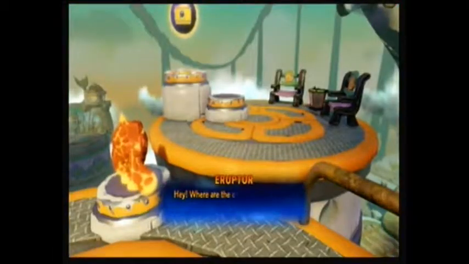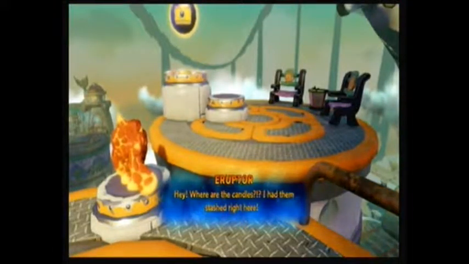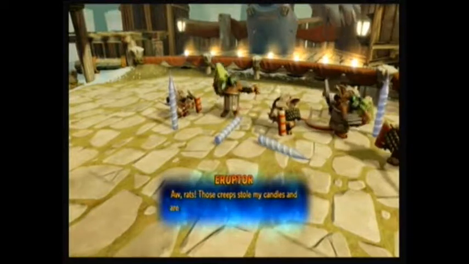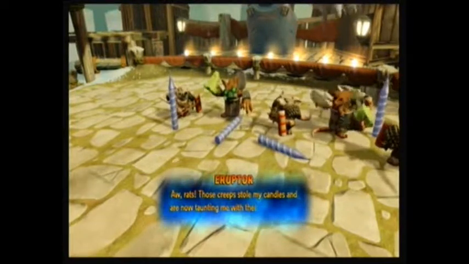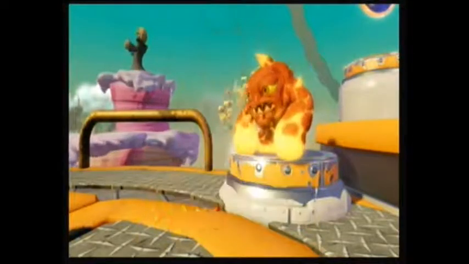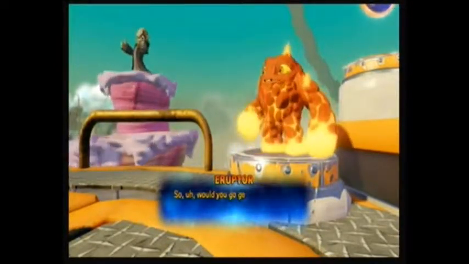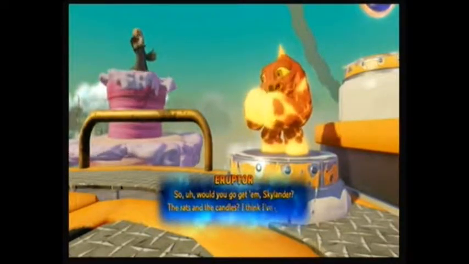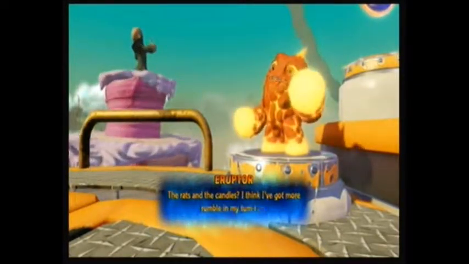All that's left is just to put some candles on top. Hey, where are the candles? I had them stashed right here. Oh, rats. Those creeps stole my candles and are now taunting me with their crime. Oh, I'm so mad I could erupt. So, would you go get them, Skylander? The rats and the candles. I think I've got a little more rumble in my tum-tum.